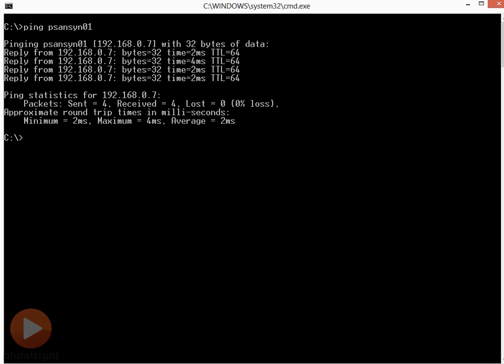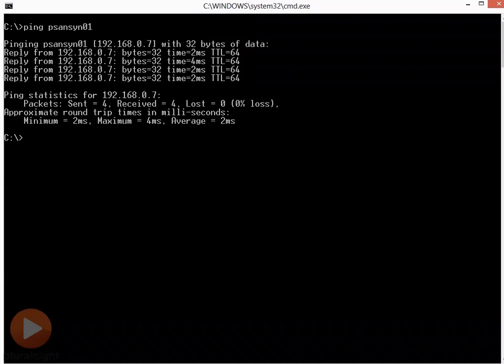And there we go. The first line we get back tells us that the IP address of our Synology SAN array is 192.168.0.7, and then the next 4 lines show us that we get 4 replies back from our 4 ICMP echo requests that we send out as part of the ping command. Each reply coming back to us in either 3 milliseconds or less, and that's round trip time. So there and back in either 3 milliseconds or less.